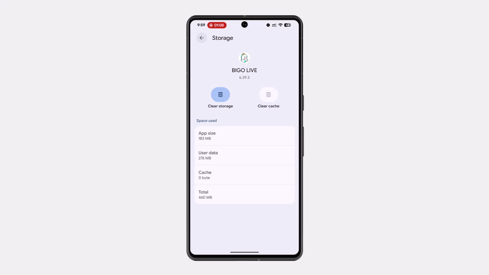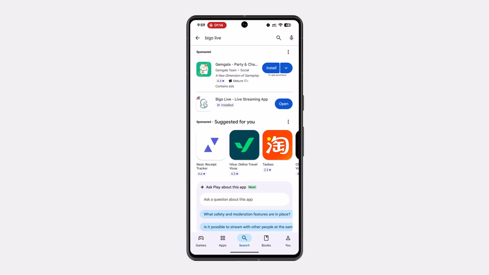If nothing seems to be working out, you could also try updating the app by going to your respective app store, or else you could also restart your device at the same time. That can also be able to help. So this way you should be able to fix the issue.